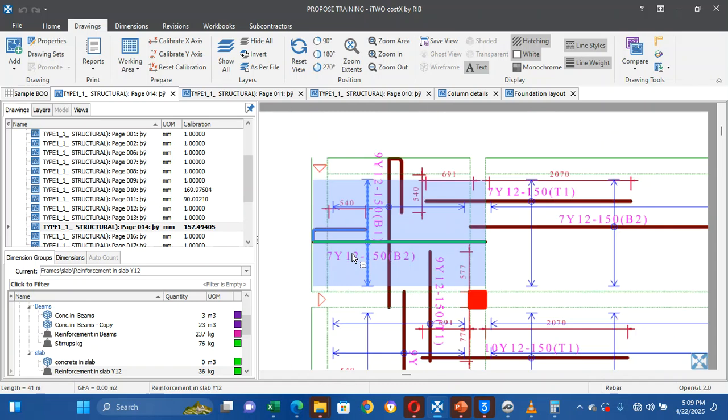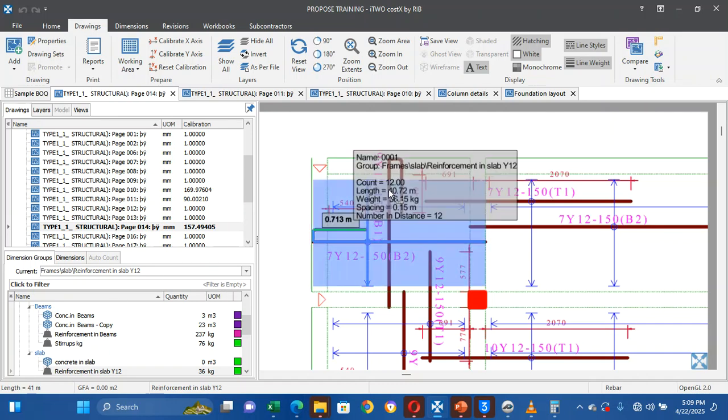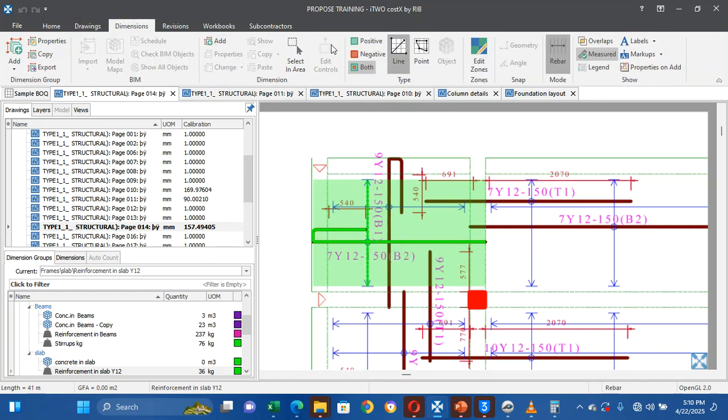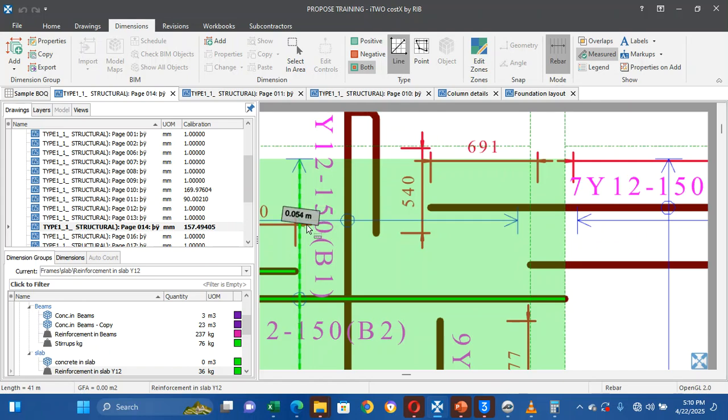So we have how many? 12 number in distance. I have 12 of it, and for this, what we'll do, this one is 9Y12, so 9Y12.